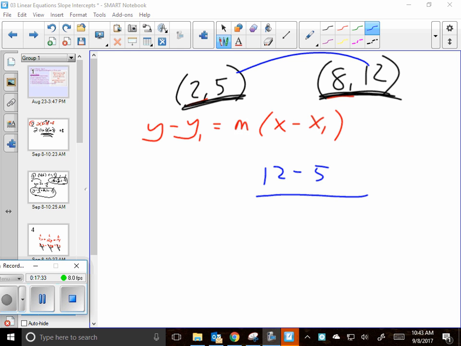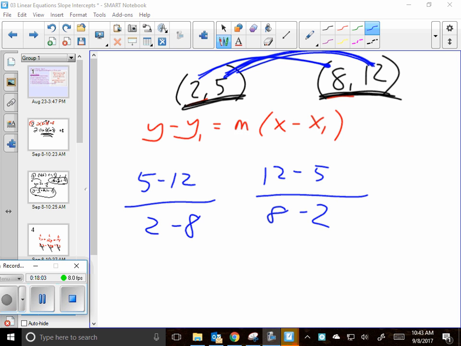The slope is the y's subtracted, 12 minus 5, over 8 minus 2. Now, this doesn't have the same niceness of it doesn't matter which way. It actually does matter which way. If I start with the 12 and then subtract 5, I've got to go back and start with the 8. That was the same as starting with this point, and then subtract 2. Now, you can do it exactly backwards and go 5 minus 12 and then 2 minus 8. That also would work. But if you switch one of them and not the other, your answers are always going to end up negative where they shouldn't be. The opposite of what they should be.